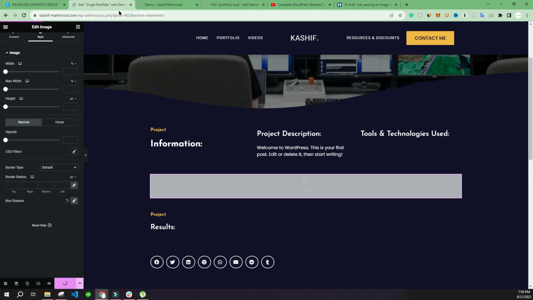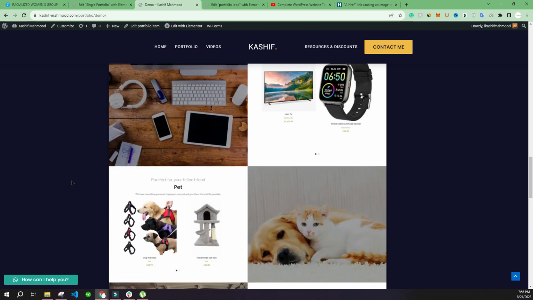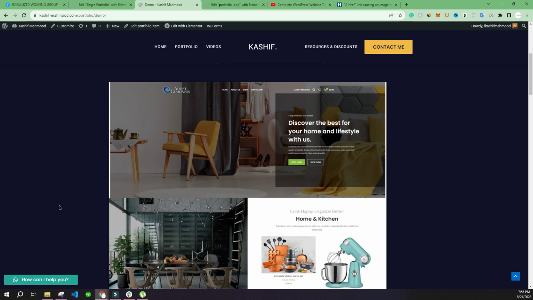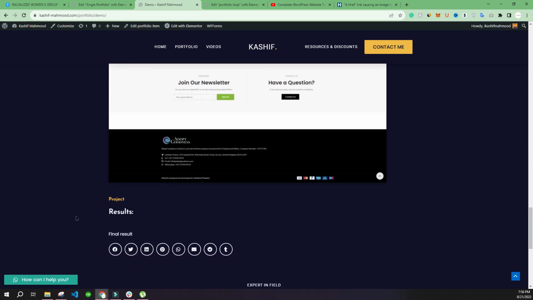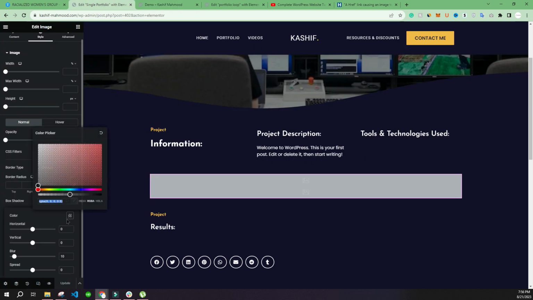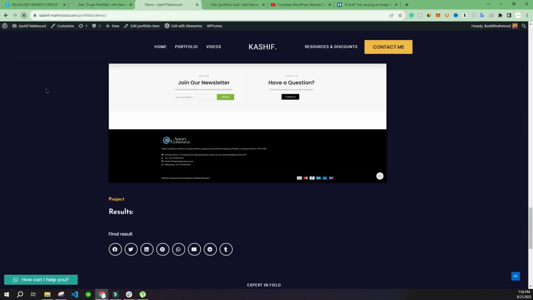So it's added. We can update. We will refresh. So you can see now we have added the shadow. We can also change the color of the shadow if we want. So we can make it a little bit lighter, so it looks better on the dark background.